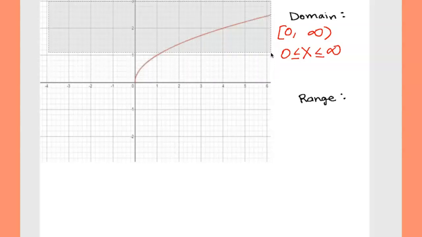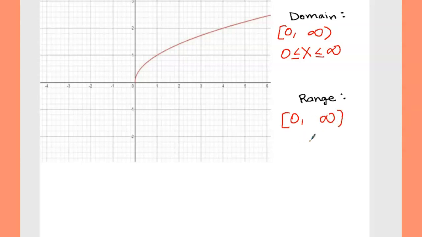So this one too is going to behave the same way as the domain. The domain is also from 0 to positive infinity. It touches the 0, it approaches. So it's a set of all real numbers greater than or equal to 0. If you want to put it in words, let's get a y involved. We write our infinity here, 0 here is less than or equal to y, which is less than or equal to positive infinity. It touches 0, it approaches.